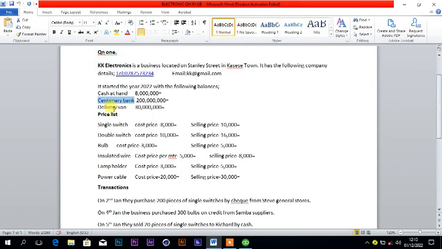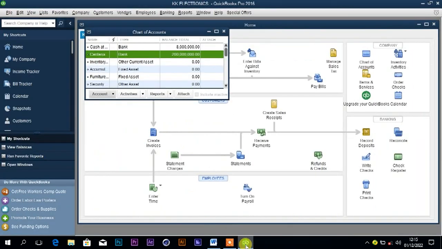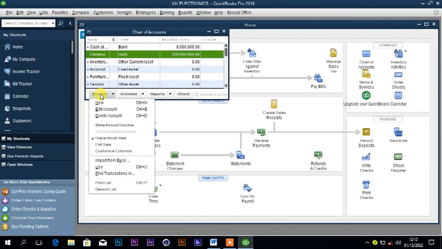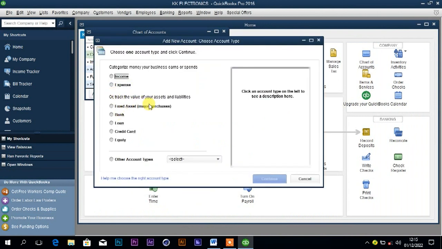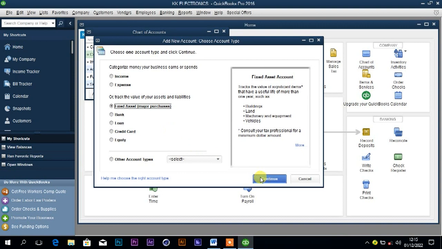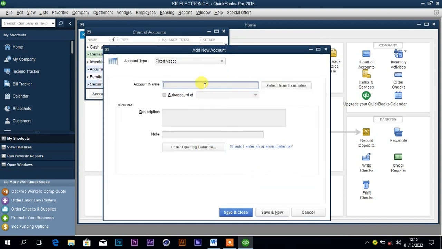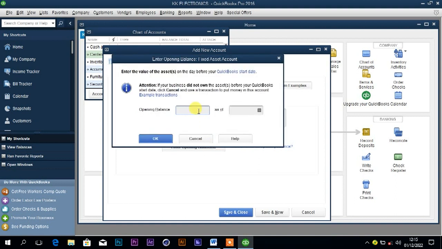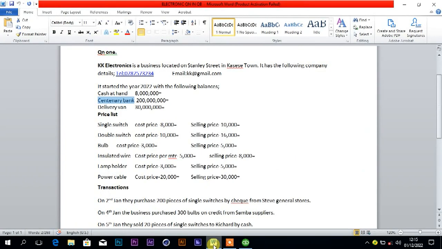Another account is delivery van. So we are going also to create a delivery van account. A delivery van is a fixed asset, so we shall select here fixed asset. We continue. Then you put there the name of the account, which is delivery van. The opening balance, we come and see it was how much.